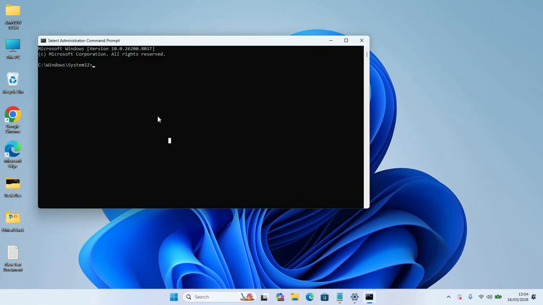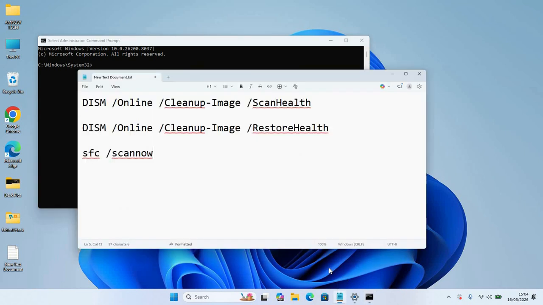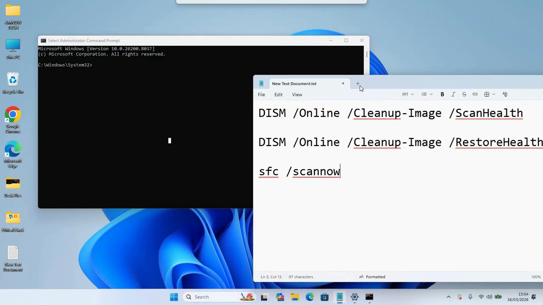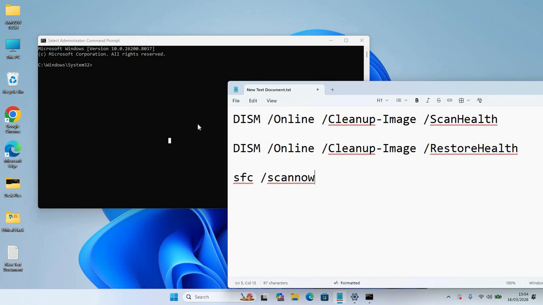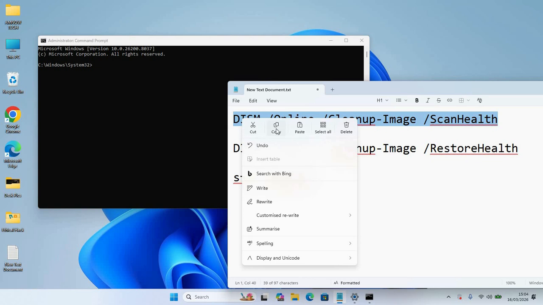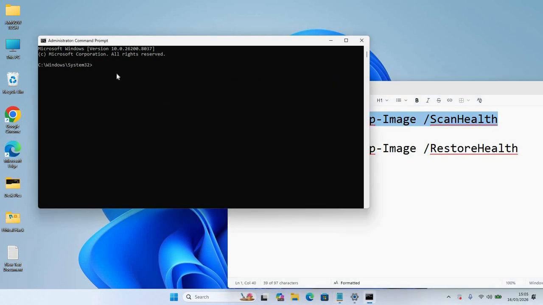Right, once your command prompt opens, we have these three commands which you have to perform on your command prompt. So first, you just have to type all these commands. Because I'm already having it on, I'll just highlight it, right click, and then copy it. Go to your command prompt, and then you can see you have that here. So you just have to type it just as it is here. Once you type that, you have to press enter.